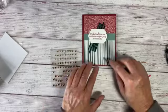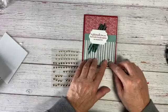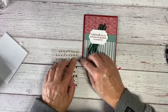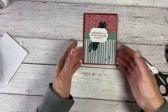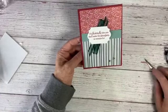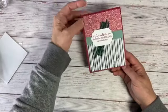So what do you think? Is this something that you think you could recreate? I think so. It's, like I said, pretty easy. I usually do gems in uneven numbers. I'm just going to do 3 on here. And there we have our stepped up card with our Evergreen Elegance.